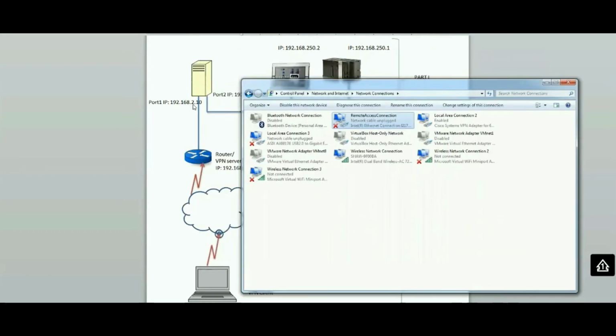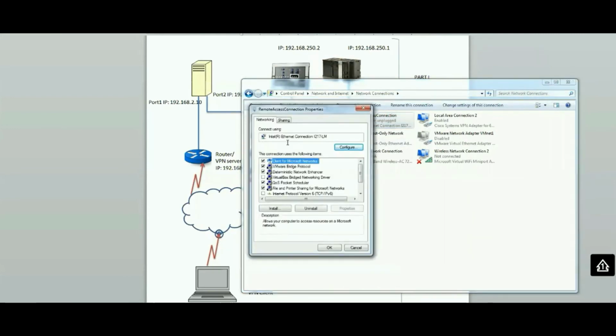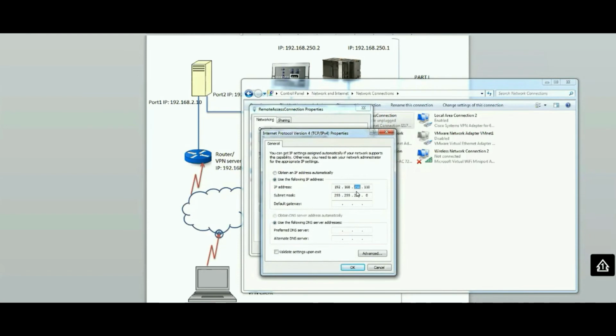So we're going to give it this IP address, 192.168.2.10. We're going to set that up in here, so we'll change this to 2, and change this to 10. Now here it's very important that we also set up the gateway. That way when we try to access this and the traffic is going back and forth, this computer knows where to route that traffic. If we don't set up the gateway, then this is not going to be successful. So in our case, it's 2 and not 1. Then we'll say OK.